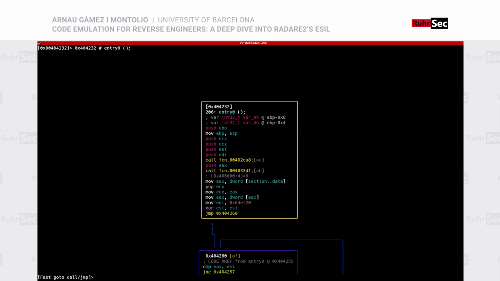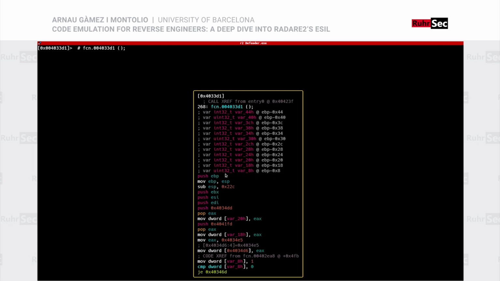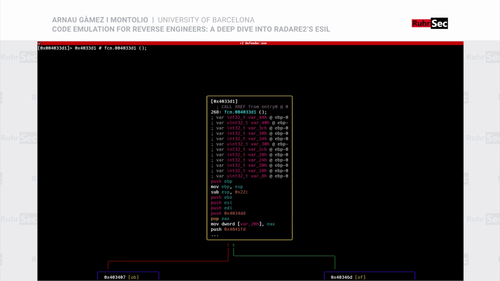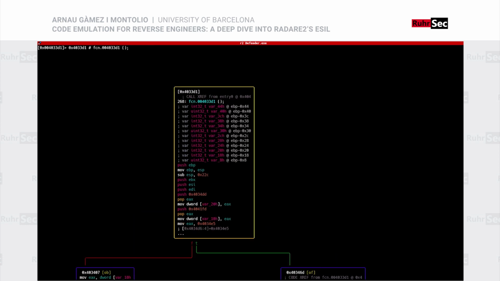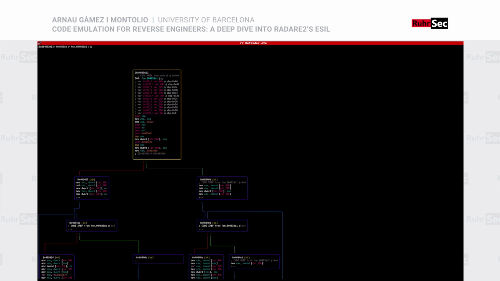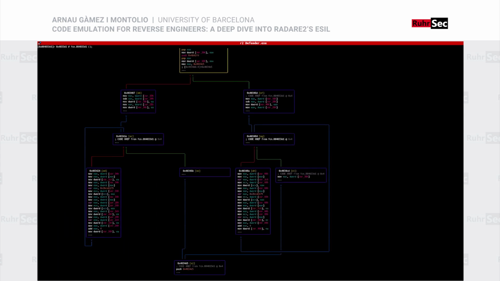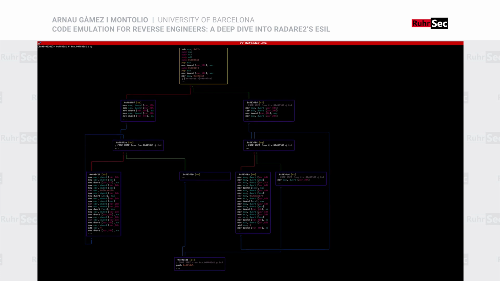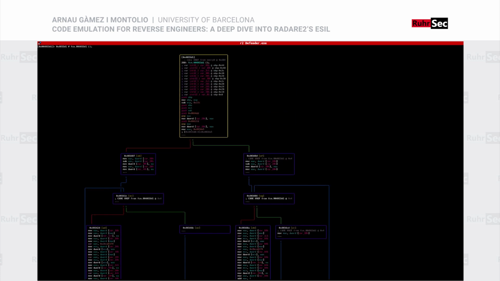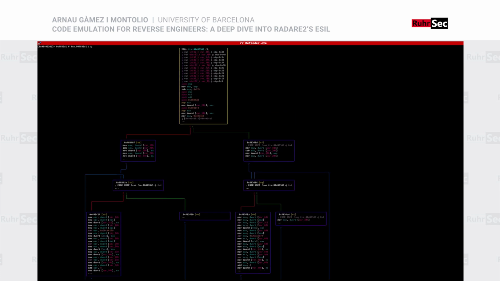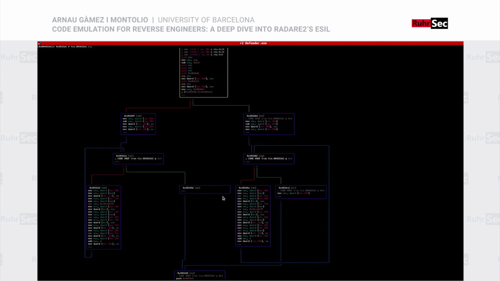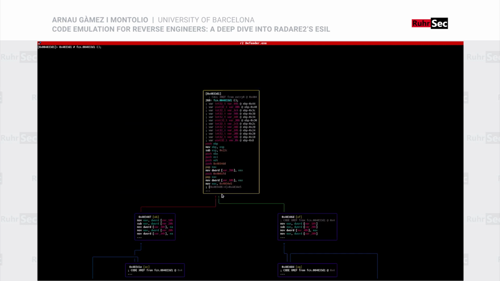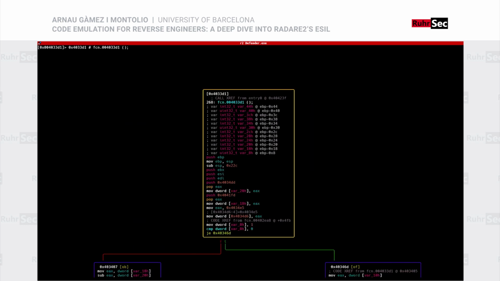I will go just there now, and I will zoom out a little bit. So even if you can't read it, this function has a very strange form. Look at it. It's quite a symmetric function, and we have some weird thing that I will show you just here.